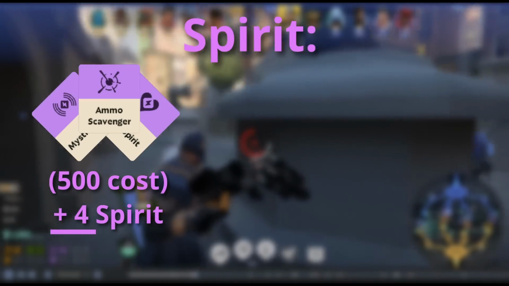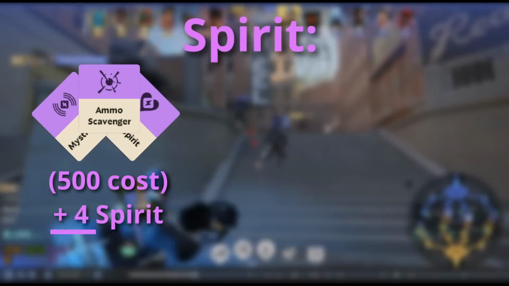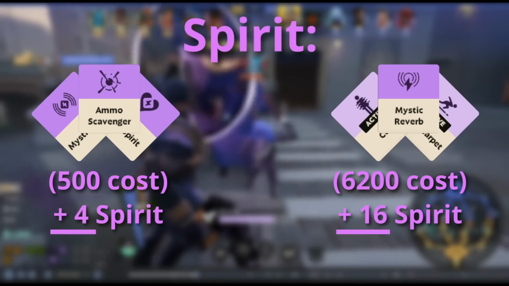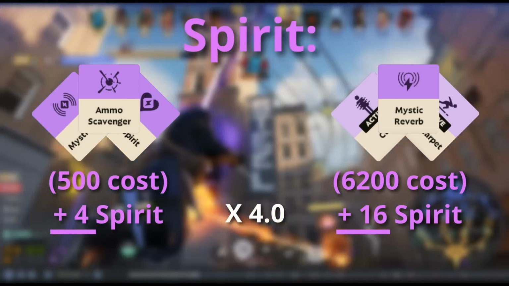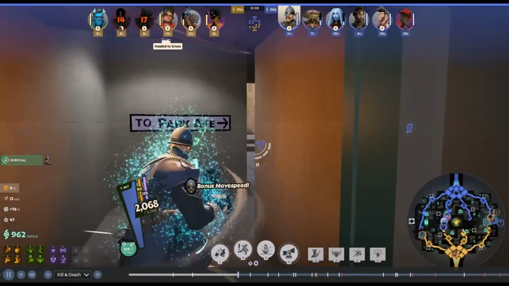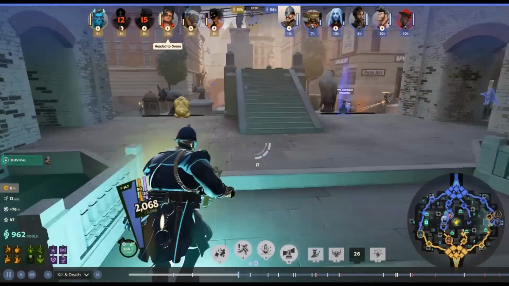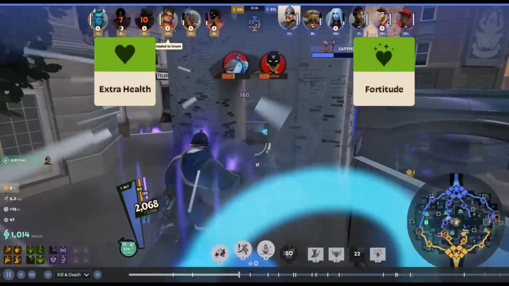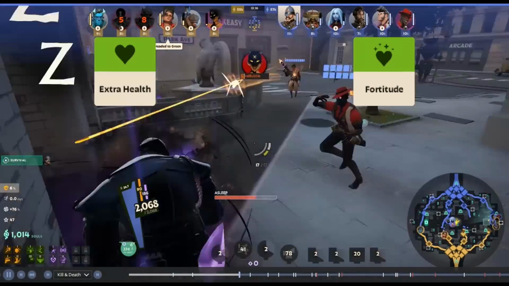Even spirit items, which base stats scale the best, go from +4 for 500 cost items to +16 at 6200 cost items, 4 times the value for 12 times the price. But even beyond that, the stats themselves and items follow this pattern as well. Take extra health and fortitude, two very similar items with different costs.